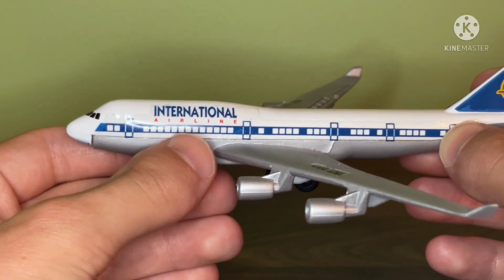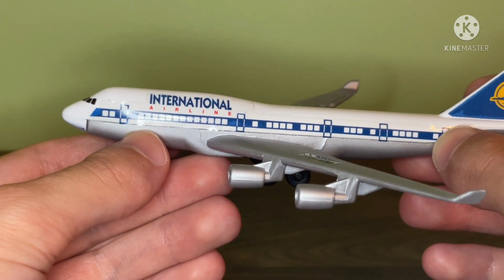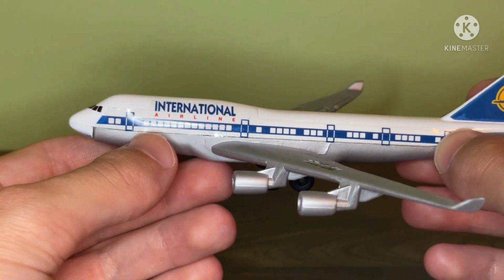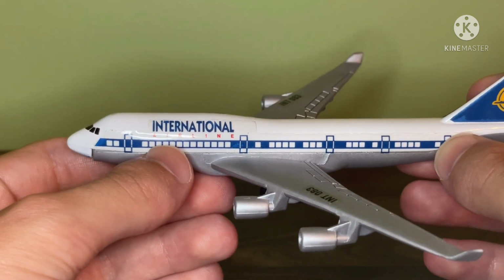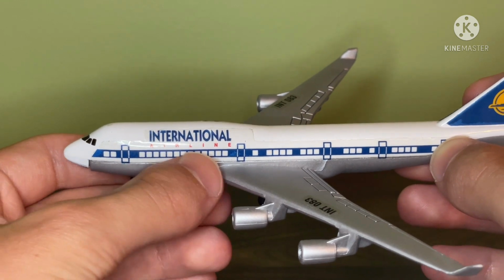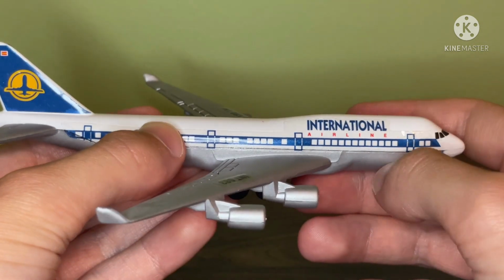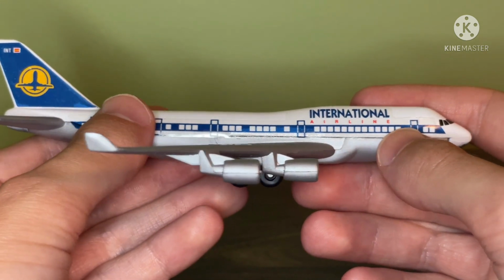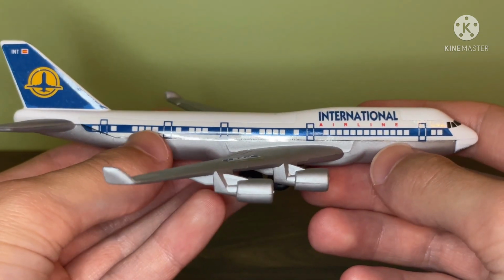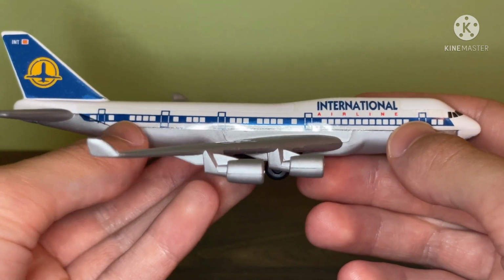It makes the plane look very interesting, and it doesn't actually have a first class on the top, like you can see in the box art image. Both of those images are different, but they both have the windows up at the top, while the actual plane doesn't have any windows on either side for the first class, which makes it a little weird. And the whole window pattern is different too, since these are square and the actual image is pretty much normal.